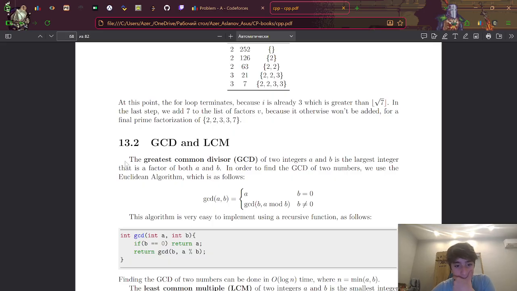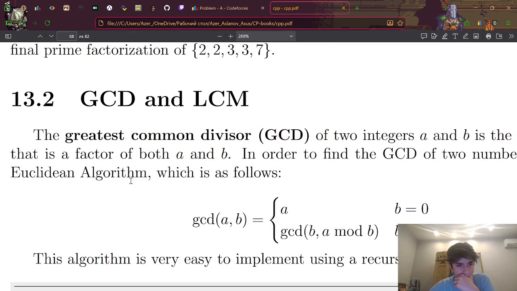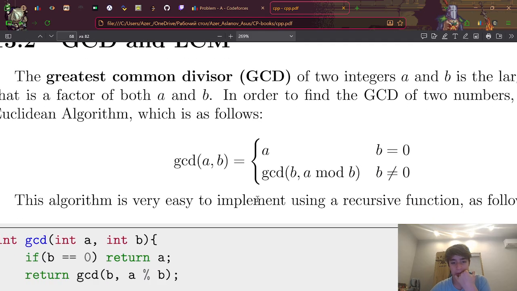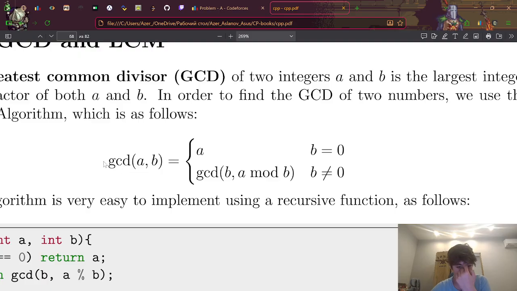What is this? The greatest common divisor of two integers a and b is the largest integer that's a factor of both a and b. In order to find the GCD of the numbers, we use the Euclidean algorithm, which is as follows. This is the math system.